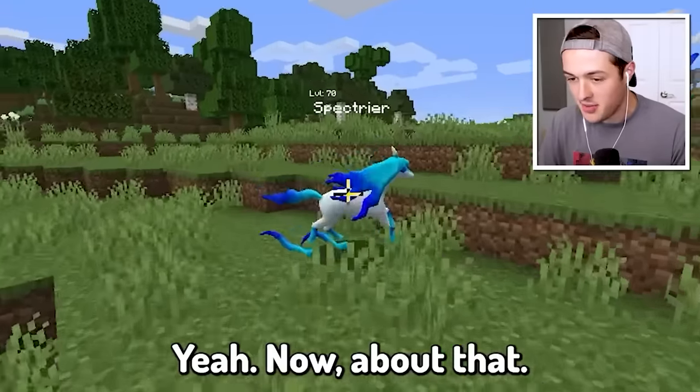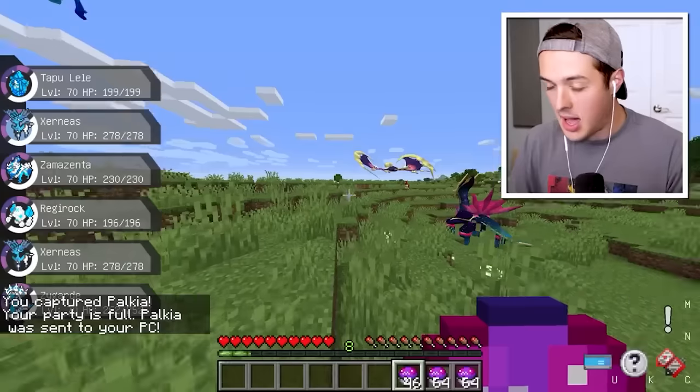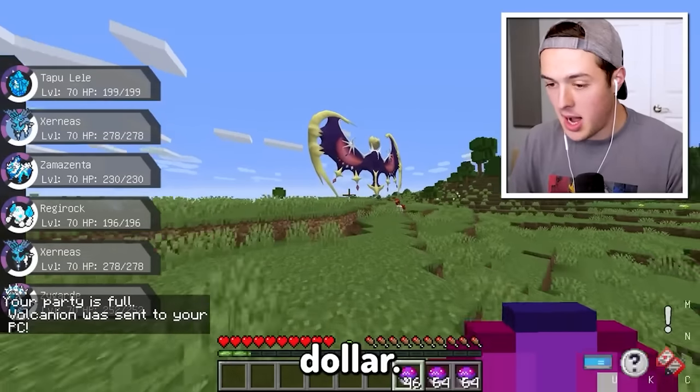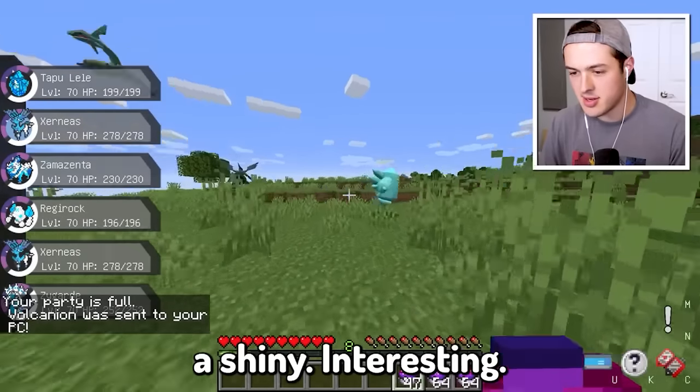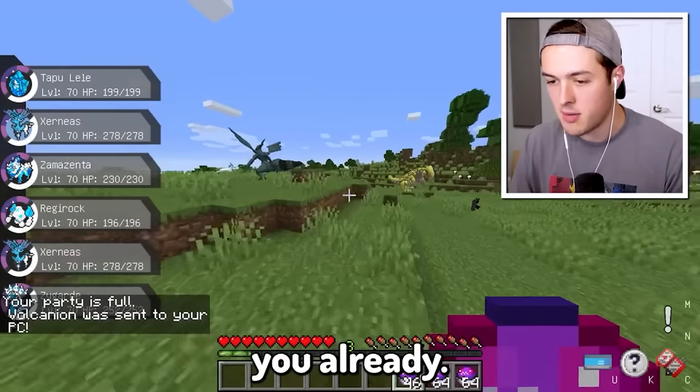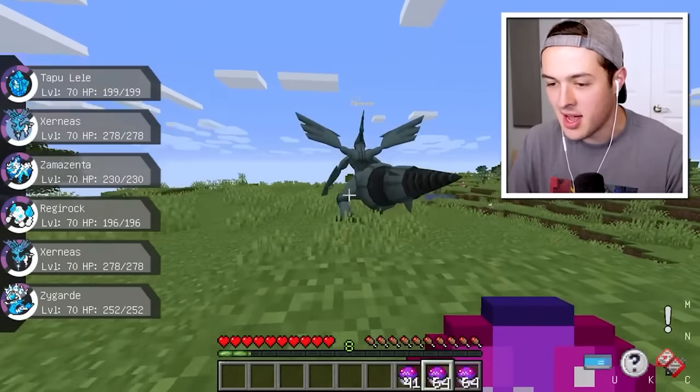How about that? This is something that's a crystal that I can't capture because I no longer am on crystal. That is a huge Lunala. Wait, is this another shiny? No, it's not, but that's also not a shiny. Interesting. You are a shiny. Even though I have you already, I'll capture you again, and I will gladly take another shiny Groudon. A shiny Zekrom. Oh, this is a fantastic day for Beck Project.